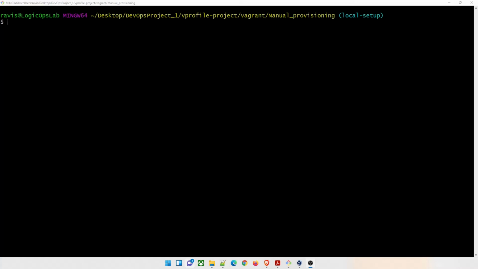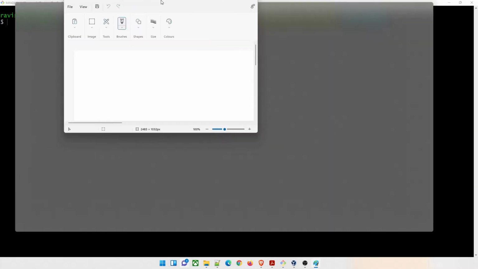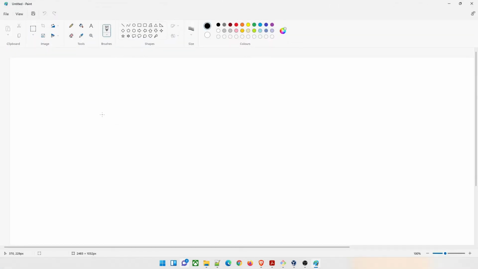Before starting the testing part, I want you to understand something. So here is a paint over here so that I can explain. Now there are 5 machines over here, 5 VMs, and now how it will work. Your web application has to make a proper call to the application, which is app01. We'll validate that right now.